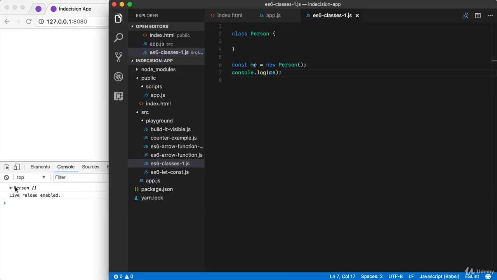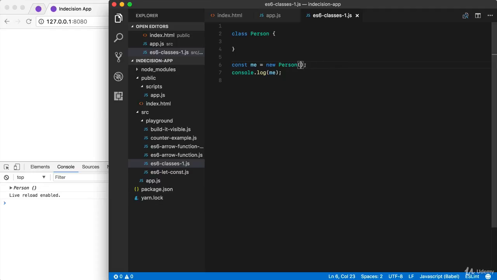So here we can see that we have an instance of person. It's telling us exactly the class that we are building off of. And we also have an empty object right here. This is where we're going to have things specific to the person instance. So for the car example, we had a make, a model, and a VIN number. We would see that information in here. Currently, this person has no unique attributes, but we are going to go ahead and set one up right now.